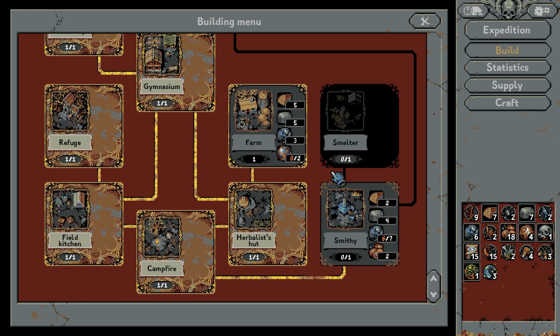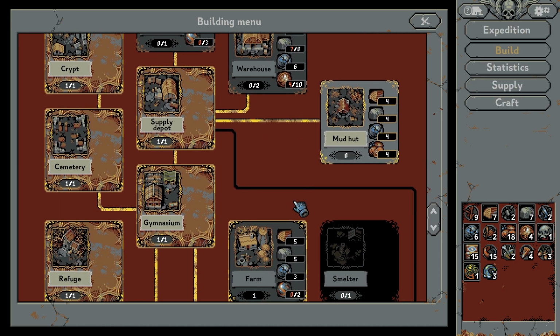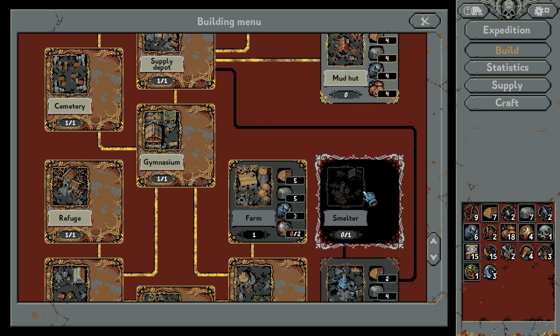We could just open up with a couple of nice, easy runs to build up some more materials to, you know, make our choices. I think we do want a smithy, ultimately. I don't know.